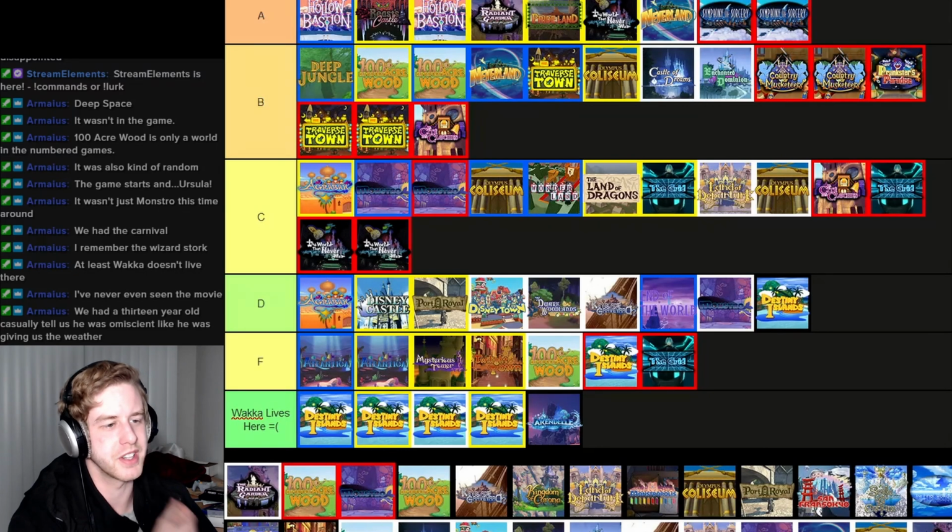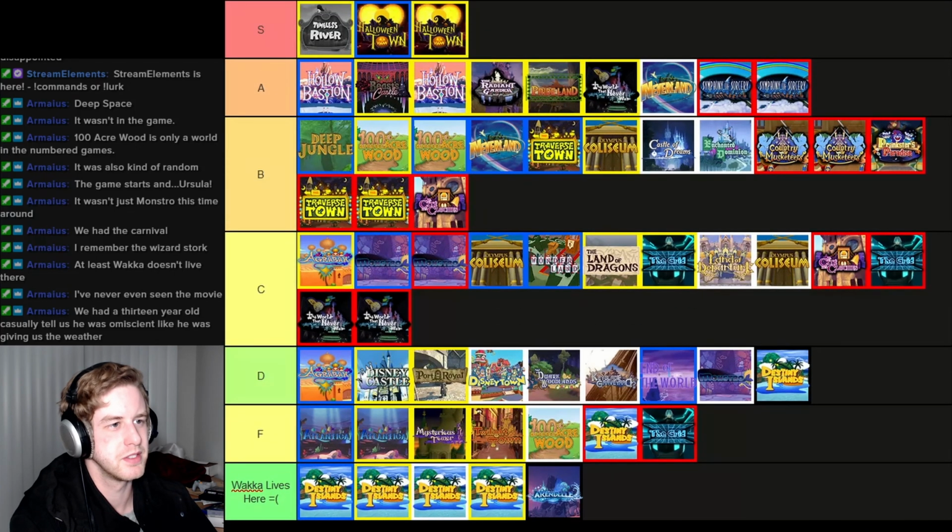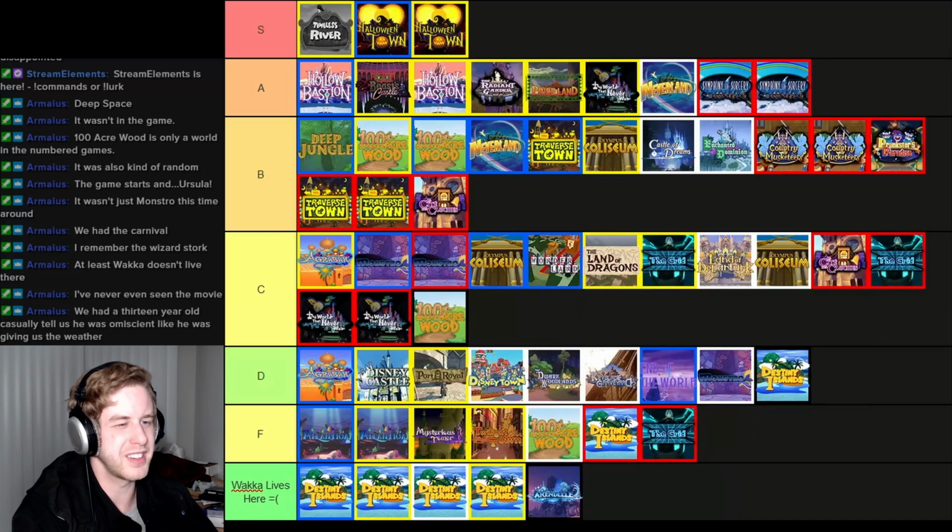100 Acre Wood in Kingdom Hearts 3 was short, and only had one minigame. And I'm not sure if that's a good thing or a bad thing. The minigame also wasn't very good. Also, it was a stolen game format. Yeah, I can't rate this one terribly high. And you have to go back and replay.